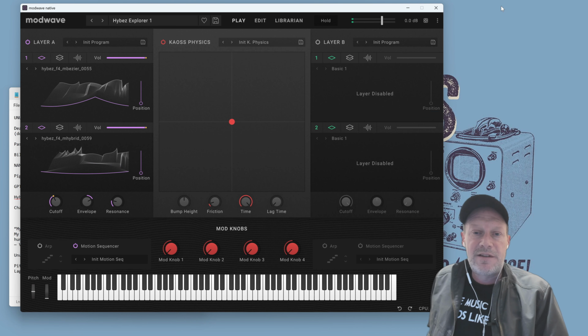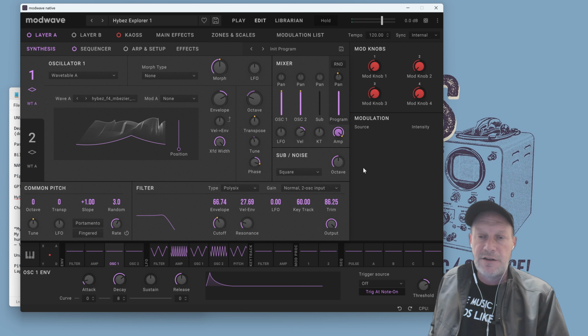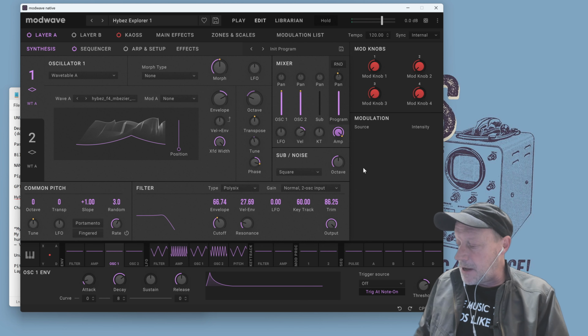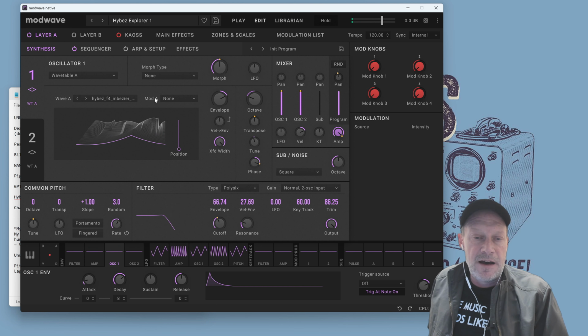Okay, so let's talk about these new wavetables that are in the full version of KRC Mathwaves. There's about 1,050 of them. The category is called Hybez, for hybrid Bezier.